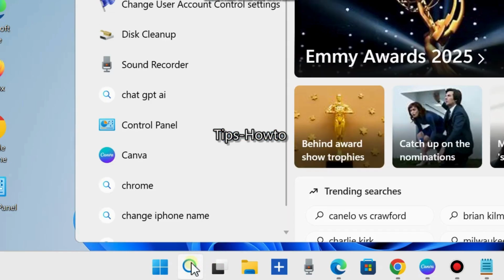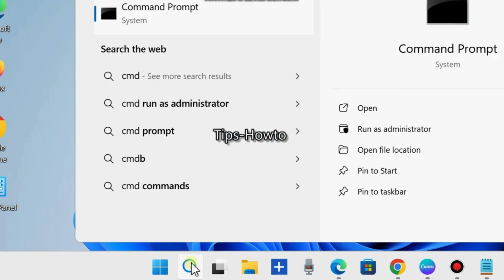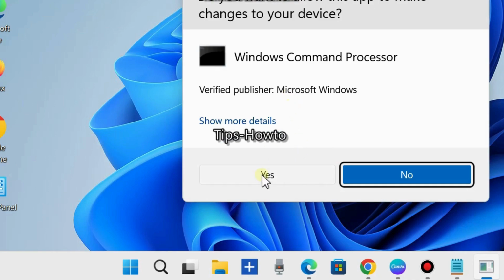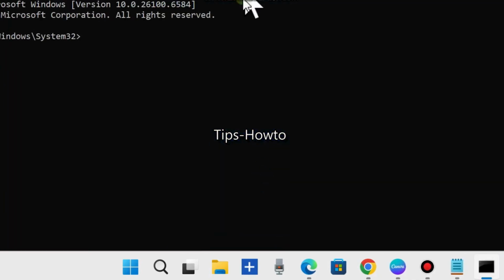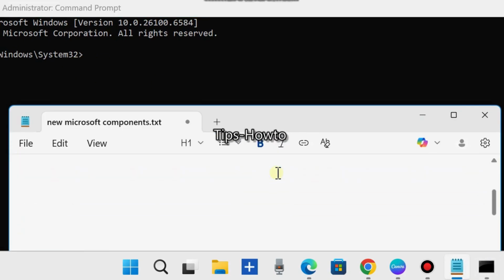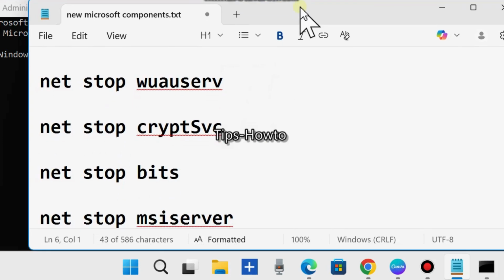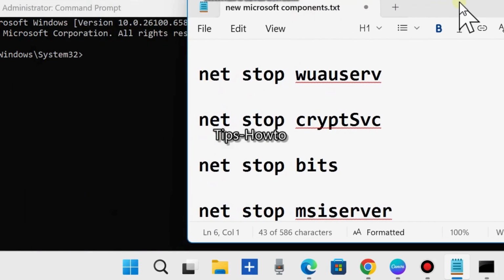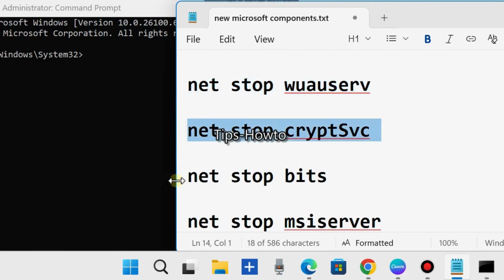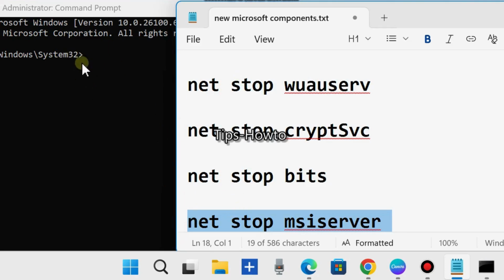Again go to Windows search and type cmd and open Command Prompt in run as administrator mode. In Command Prompt, you will have to execute some Windows update component commands as shown on the screen. One by one execute all these commands. First execute these 4 commands to stop these 4 services. Execute them one by one in Command Prompt. All these command paths will also be available in my video's description box. You may copy from there.